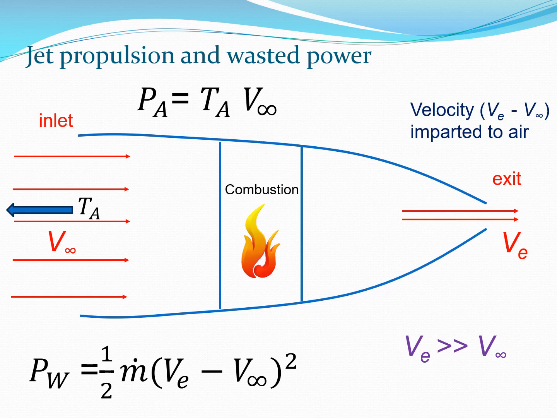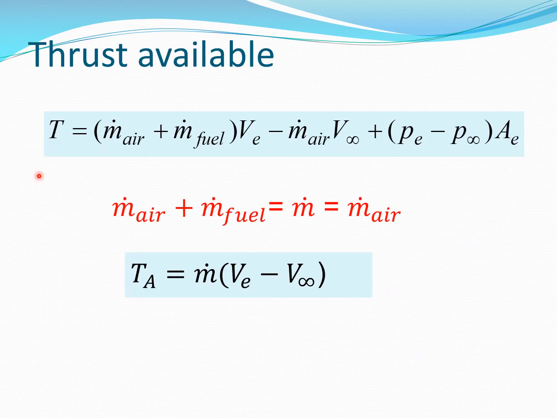So before we get into how to do that, let us define certain concepts. Let's go to the thrust equation which we derived in one of our previous classes for the turbojet, and we are going to dramatically simplify it for our conceptual study. So we are going to say that this part which involves pressure is relatively small, and also that the m dot fuel part in this term is also very small. So we are simply going to say that this m dot here is m dot air, or we are going to just refer to it as m dot, when we know that m dot equals m dot air.